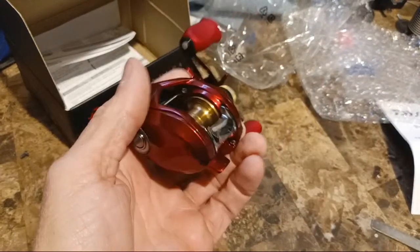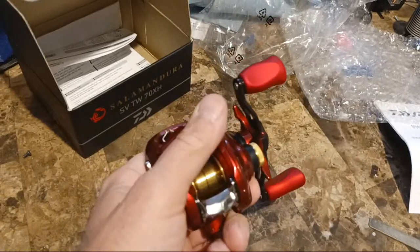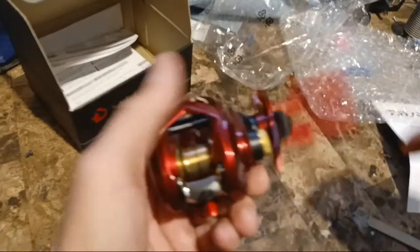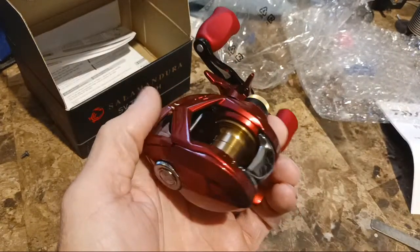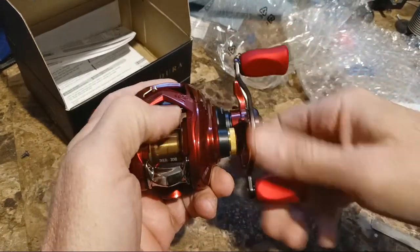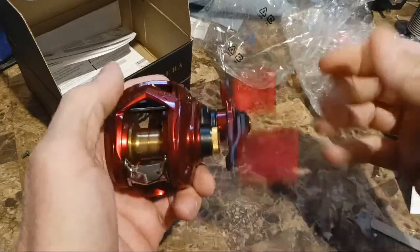Just like a customized car, you go buy aftermarket exhaust, tires and wheels for your car, truck, or whatever. You try to sell it, you're losing money. All that stuff you put into it, it's gone when you come time to sell it. Same thing with one of these: if you go buy a $150 spool, $50 handle, $25, $30 knobs, $25 drag star, good luck. You're going to lose all that money if you decide to sell that reel.